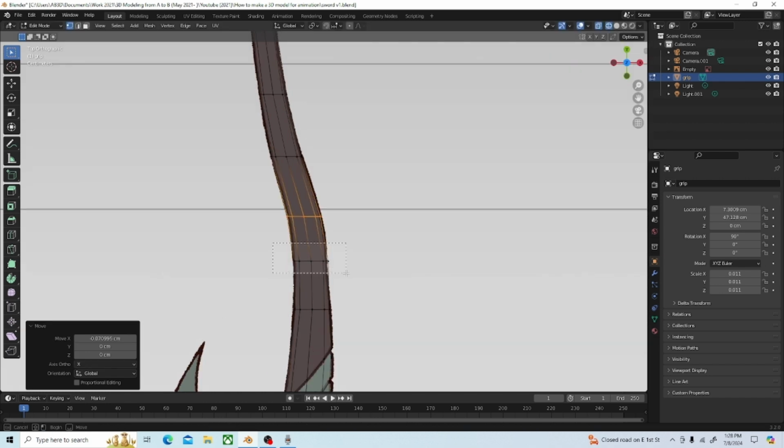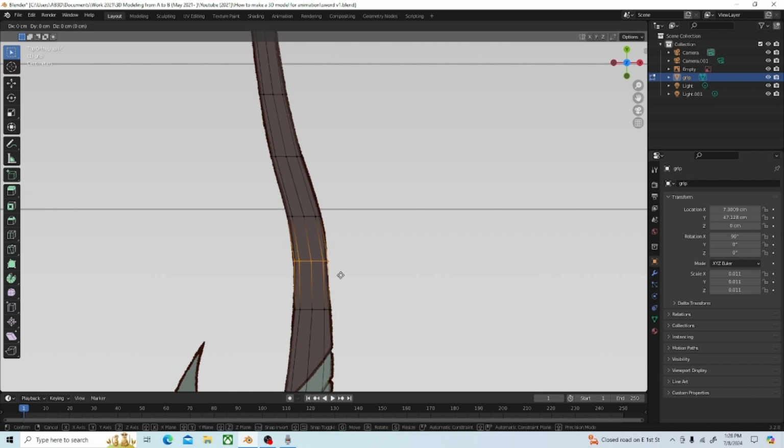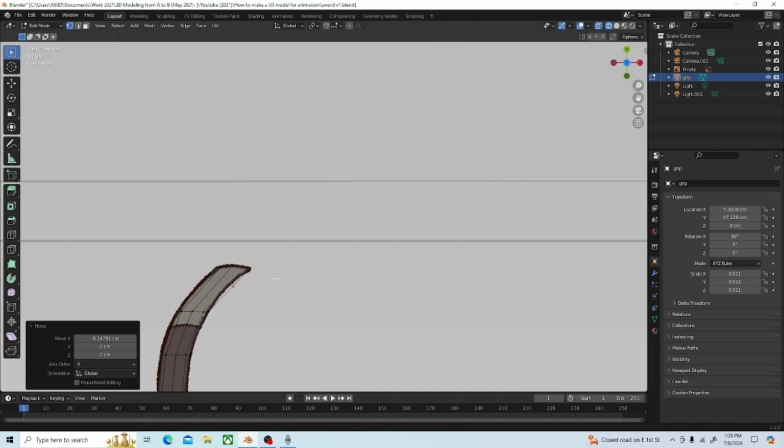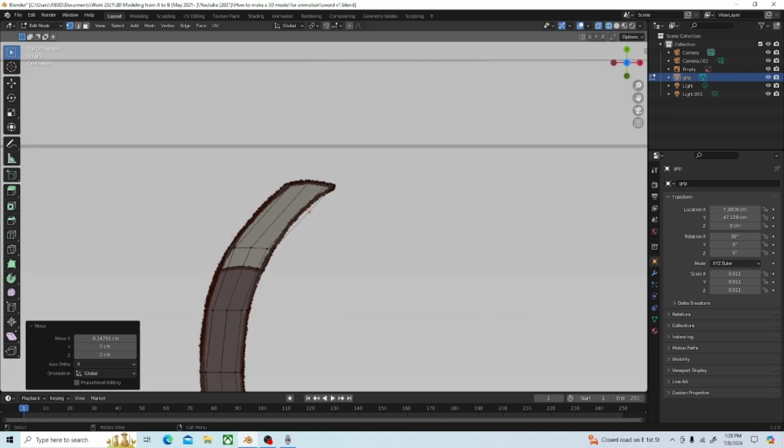So of course I'm making adjustments. This one up here needs a little bit more of a curve. Let's select these vertices right here, GY, bring it up, GX, bring it in. I'm just going to press G, grab it, and adjust.